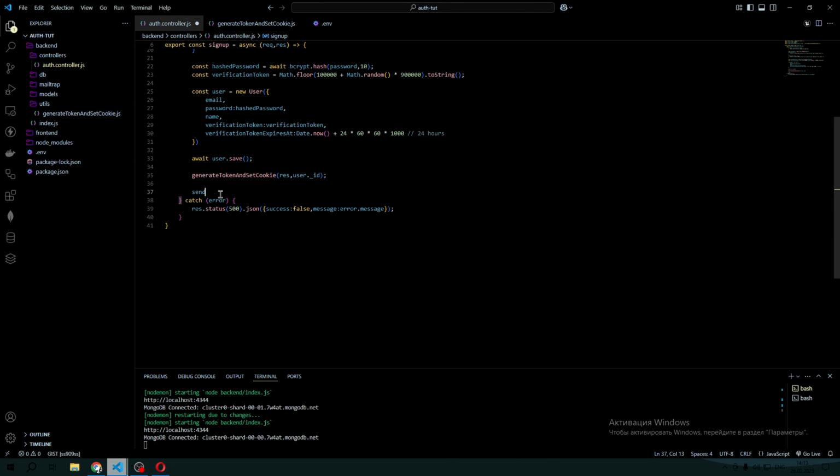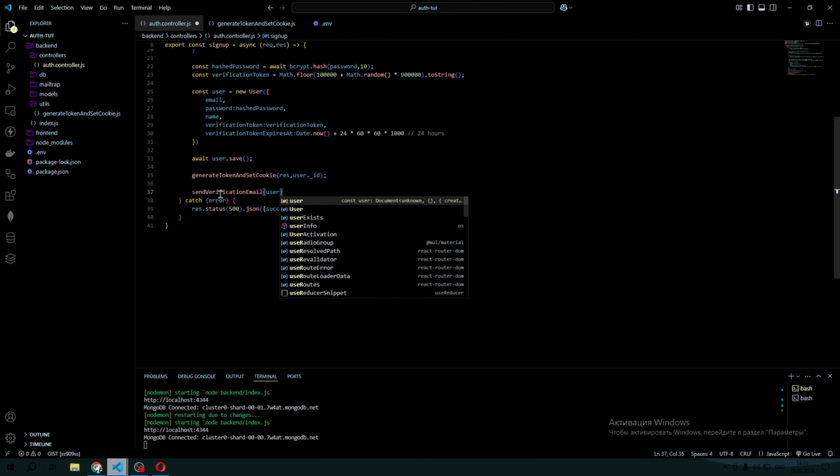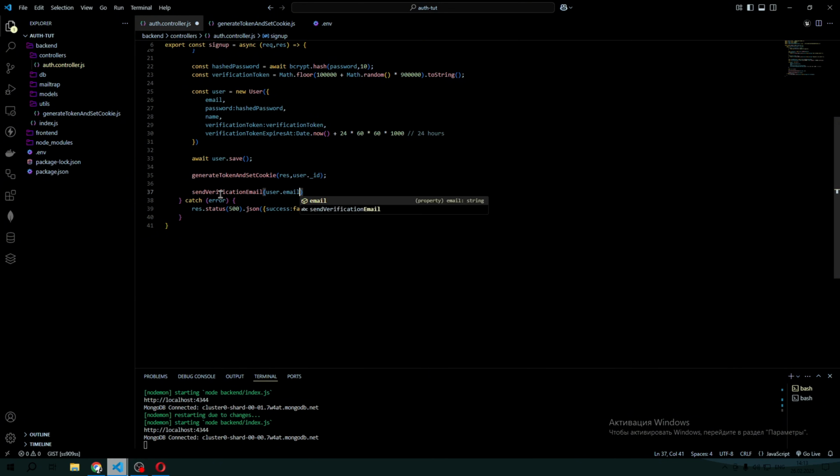This email will help the user verify their email address and complete the sign up process. But first we need to create this email in our emails.js.